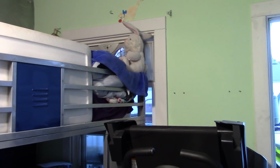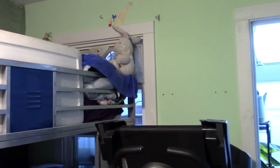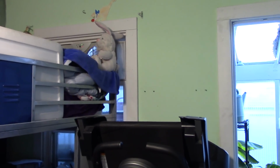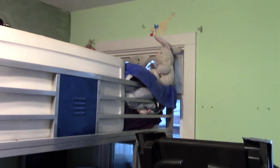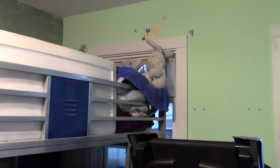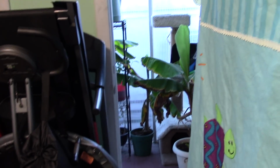Maybe you remember seeing my video about heating my house with a greenhouse. We still do that. We are heating the house with the greenhouse today. It's getting kind of dark now, but I have had this fan on today, and it's kept the house really nice and warm. And then, of course, there's the greenhouse back there. I have some tropical plants brought inside.